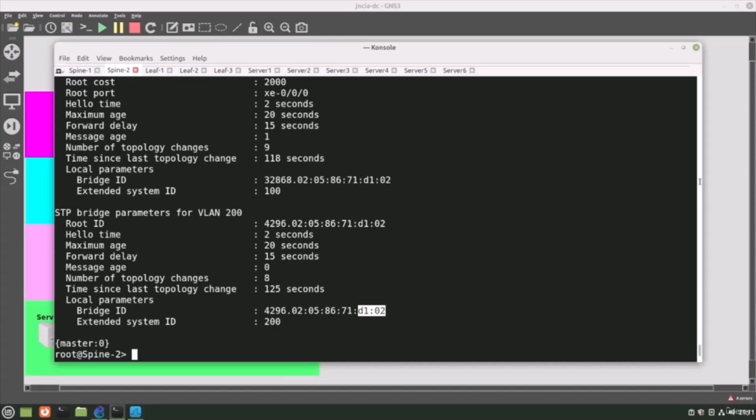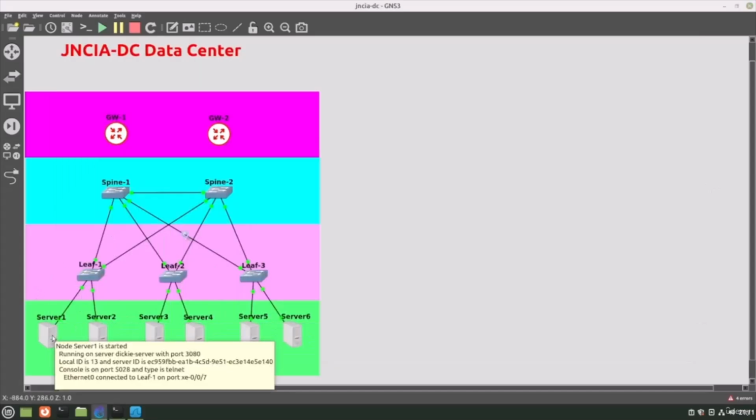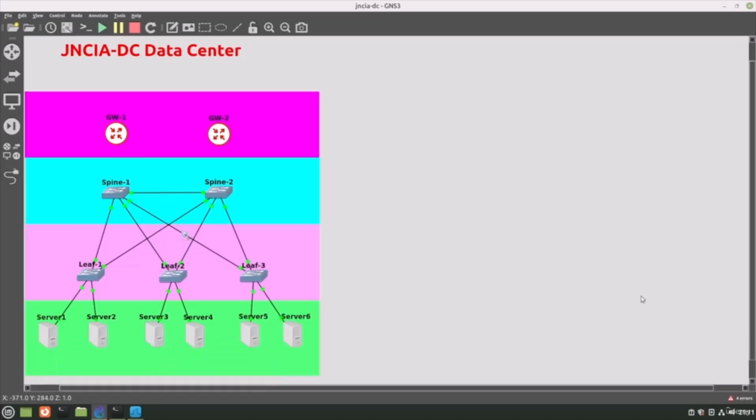Okay, so what I did, I've gone along and put the IP addresses on. So the IP addresses on our servers are 10.10.100.1, 3 and 5, and 10.10.200.2, 4, 6. So what we're going to do, let's have a little look, see if we can ping and therefore generate a little bit of traffic. So in the next video, we can start examining the MAC address tables, or the Ethernet switching tables as it's called in the Juniper land.